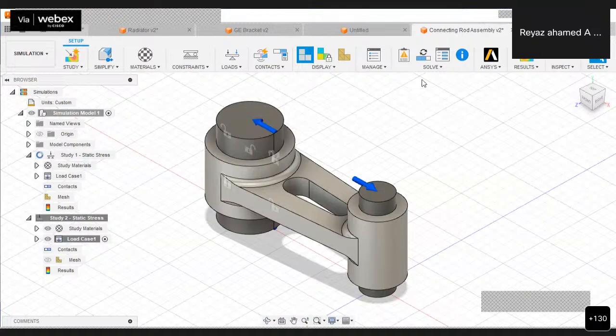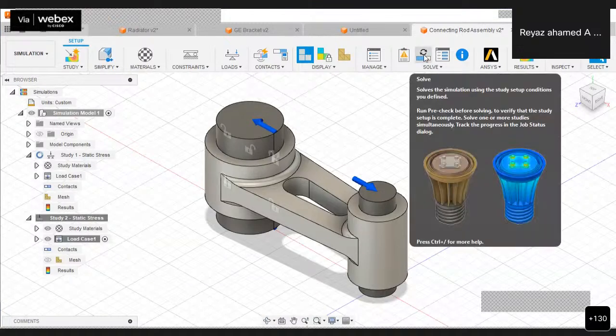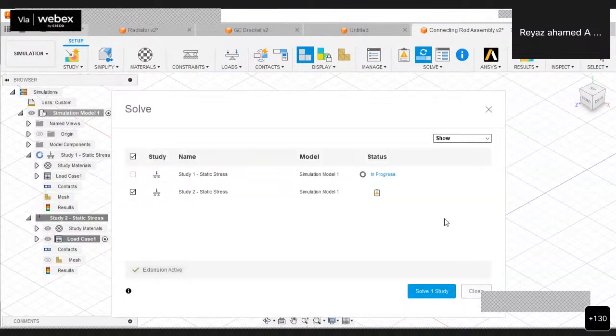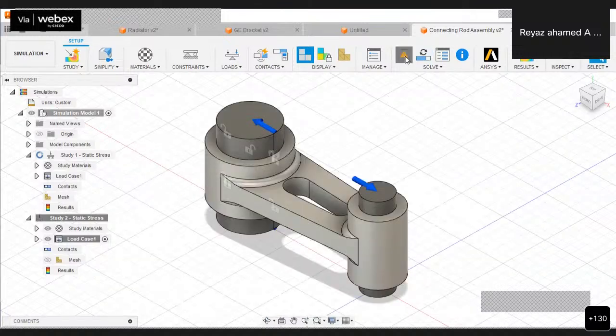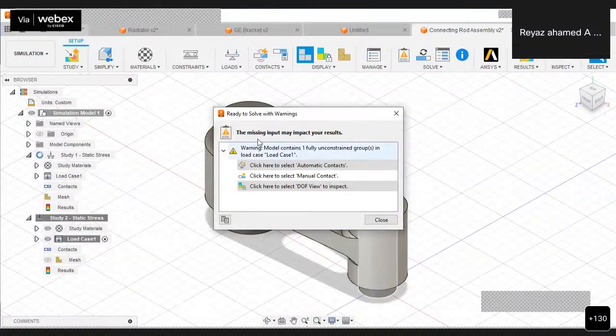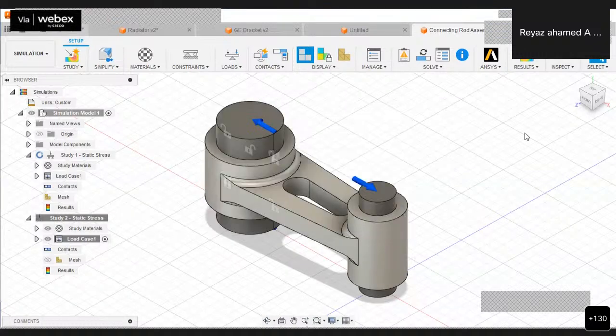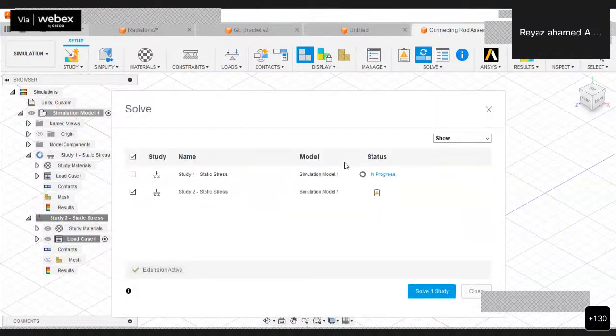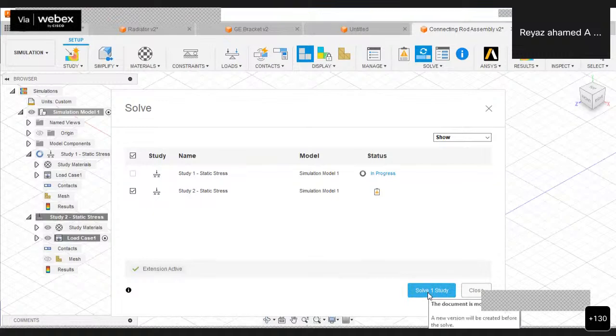So we had made the necessary changes. Here also you can click on this, and automatically this is also going to be added to our job status. Just click on solve. Before that, go ahead with the pre-check. The same constraint warning, so we can skip that one. There is no issue on that actually. Just click on solve and then choose static study 2, and click on solve one study.